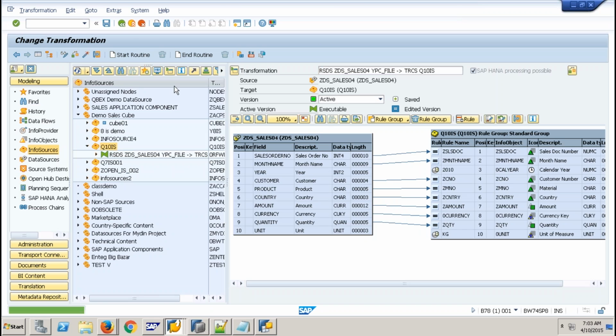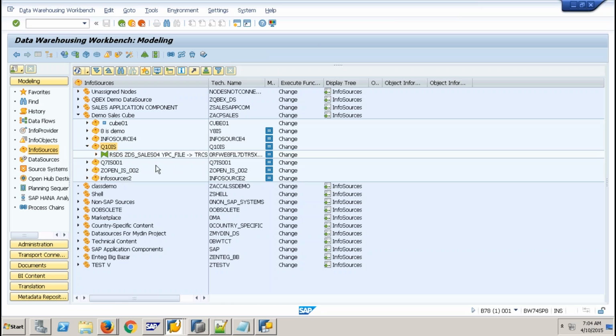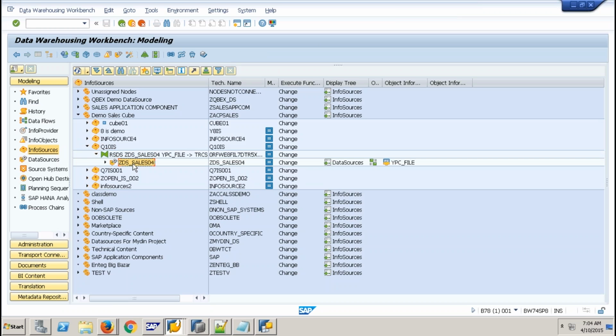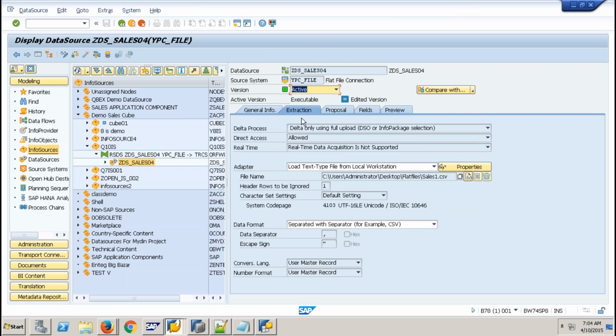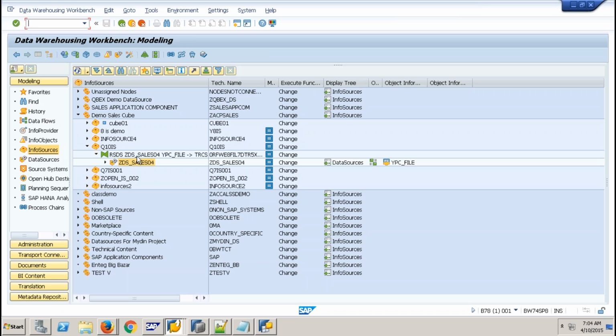So I've got a data source which is supporting this property of direct access is allowed. So the data source is enabled for direct access, and I've mapped it to an info source and I've built all the transformations whatever I need. It could be any complex transformation. You can go about writing start routine, end routine, field level rules, anything you want.